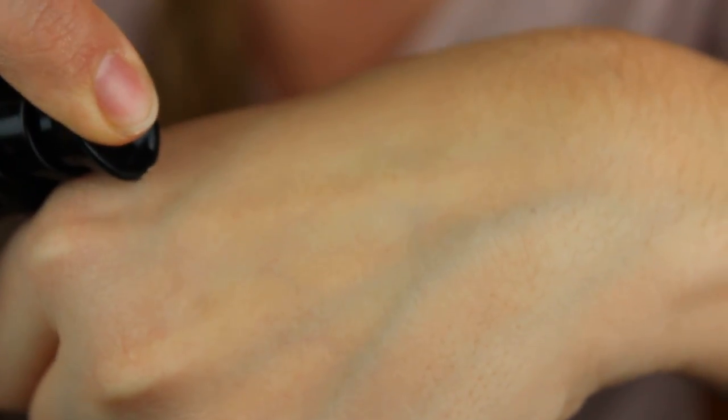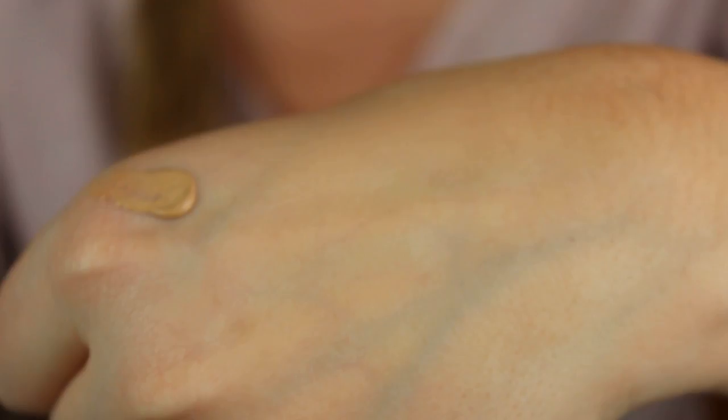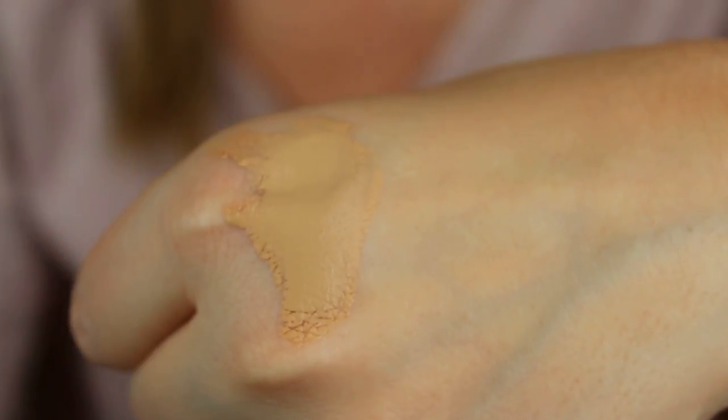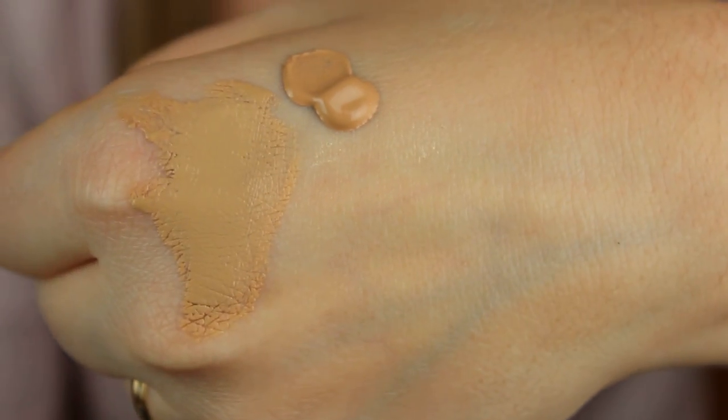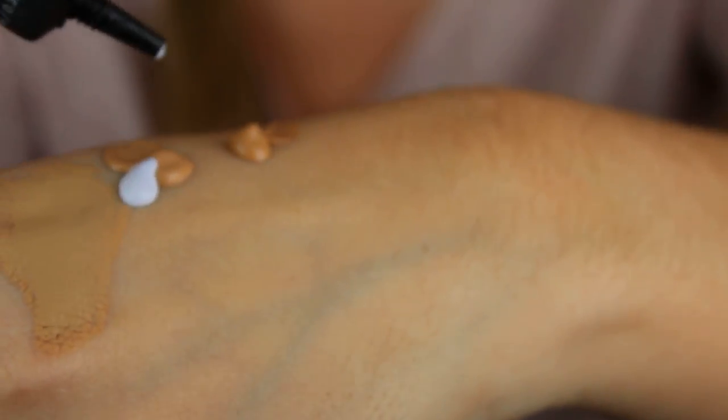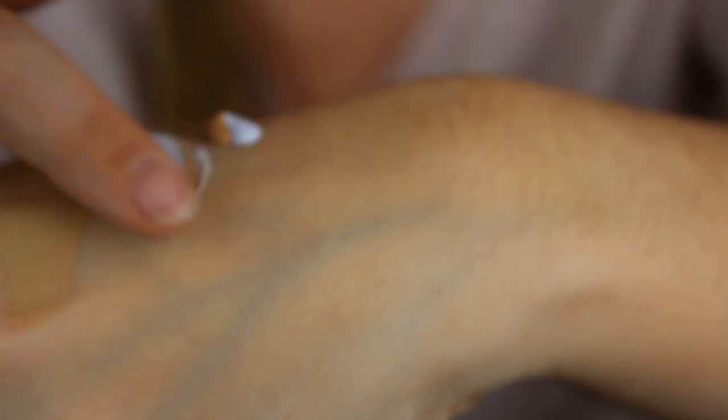I will definitely use it under my makeup because I think it looks great. Now let's try to mix the foundation with the Naturalizer Purple from Makeup Store. I'll put a little bit of number three here and blend that to show you — this is the color that I think is perfect for me. Now let's take number four, which is a little bit darker, and number eight, which is even more dark. I'll put a little bit of the Naturalizer in those too and try to blend that to see if it works.